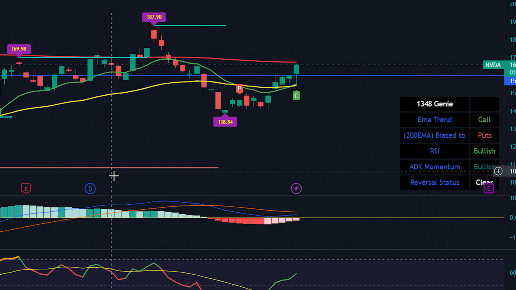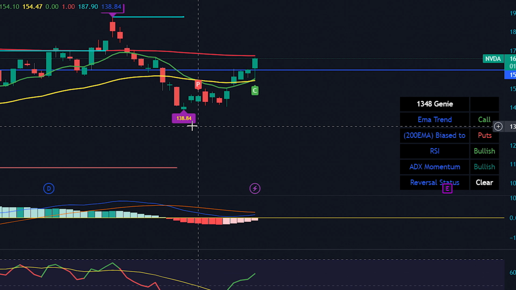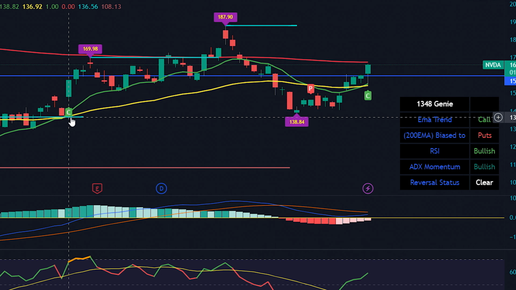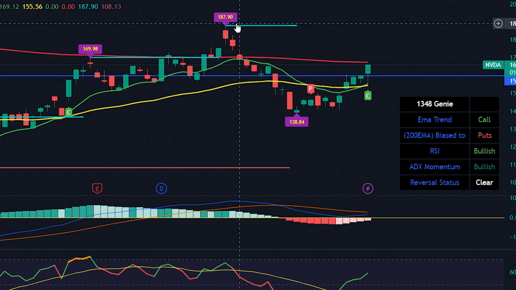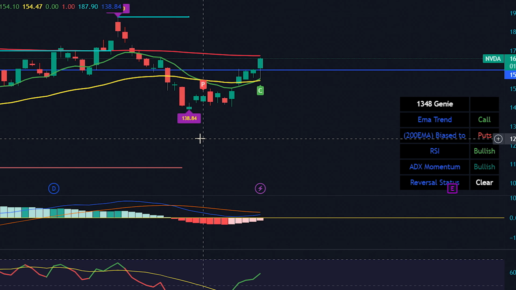Okay, we could then go ahead and look at it on the daily, and as you could see, we have a call here, which was November 10th, and it came up to a level before getting rejected. Now, I'm not going to get into the rules. The rules are meant for the members of our community, over 15,000 people in our community, something that I'm very, very proud of. We have individuals that are just really taking financial responsibility for themselves and using these indicators.